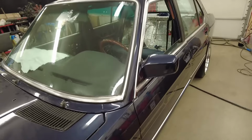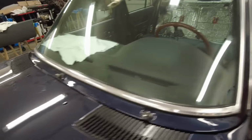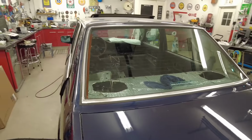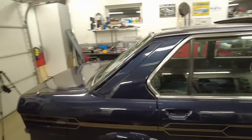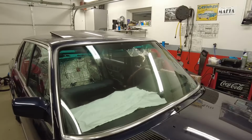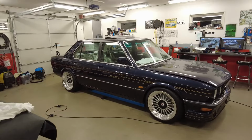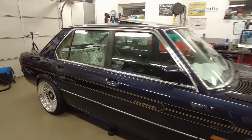So there it is, windows in place and the chrome lists and everything. Work done by a professional. Big thanks to Christopher for the help. And just take a look, the car looks already quite more finished. So now it's just about to remove some of the stickers and take it out for a wash to see this amazing color in daylight. So that's gonna happen quite soon.